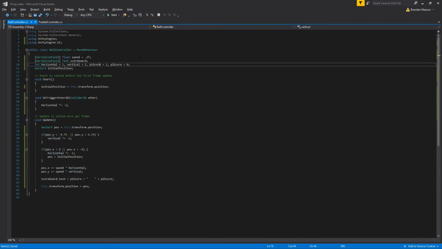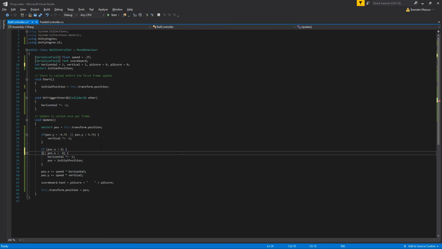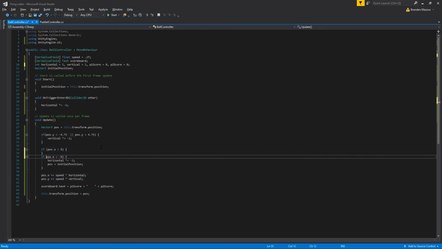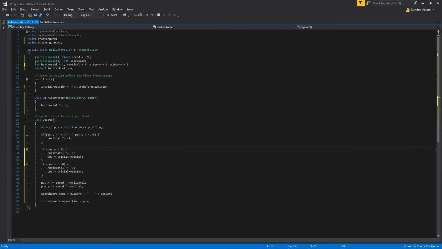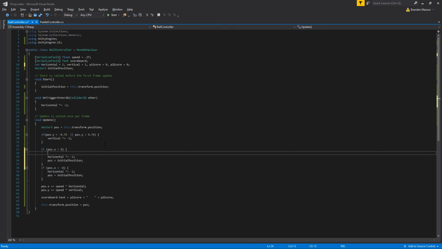So now we need to keep track of the player's score. We notice that whenever the ball goes left or right off this field, we simply make it switch positions. Well, now we want it to do separate things if it goes left or right. So we're going to split this statement up into 2 separate if statements. So this one's going to be closed off like that, and then we're going to add an if here, like that. So we have 2 separate if statements. In either situation, we want the horizontal direction to be switched and the ball to start back at the original position.